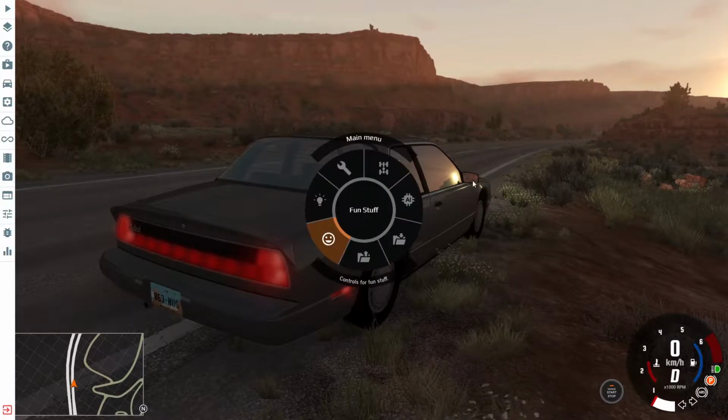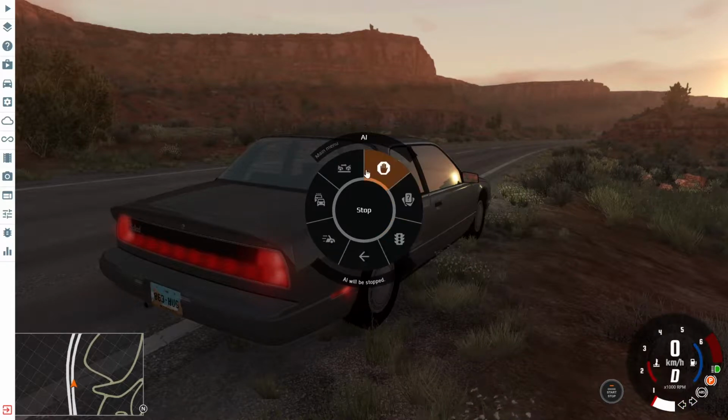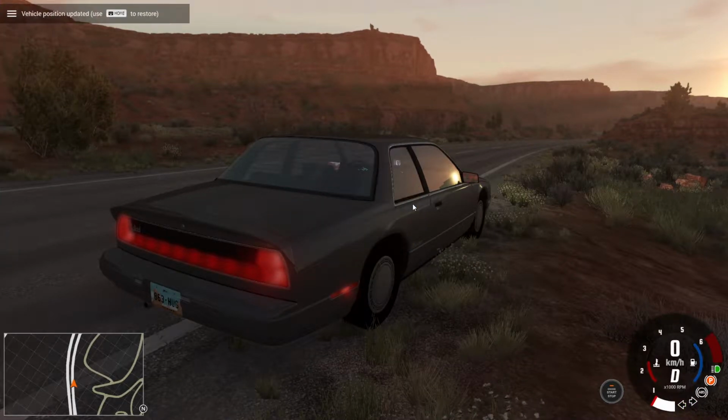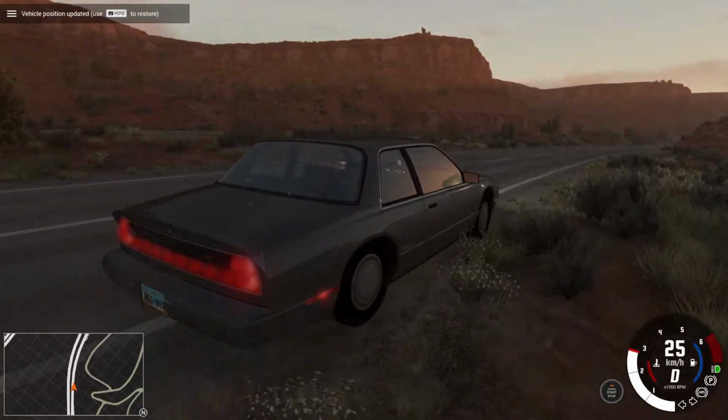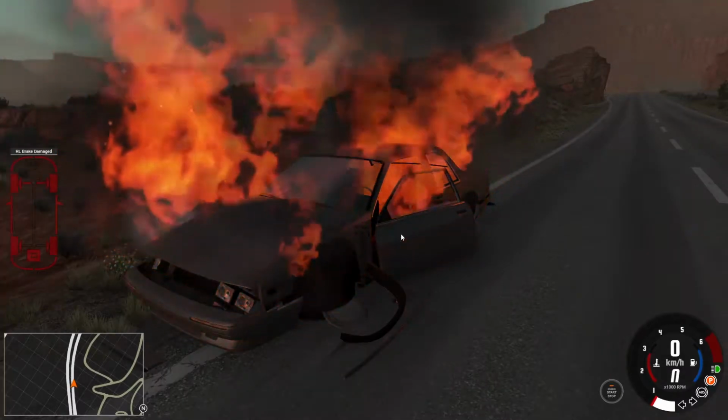In the Radial menu, you'll find an easy way to access most of the controls for the game. For example, anything to do with the car, traffic, save your home position, go back to the home position, break the car bar, and an extinguisher.